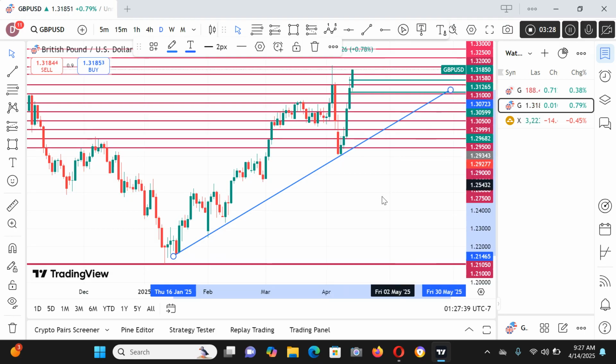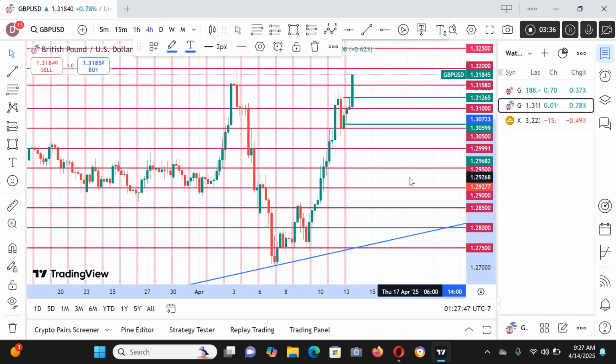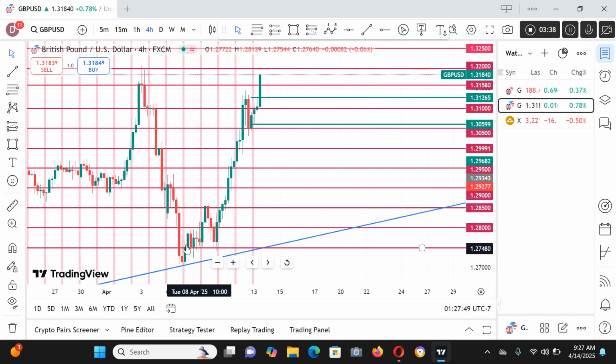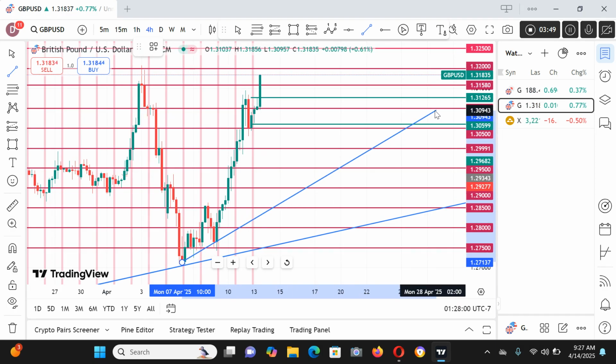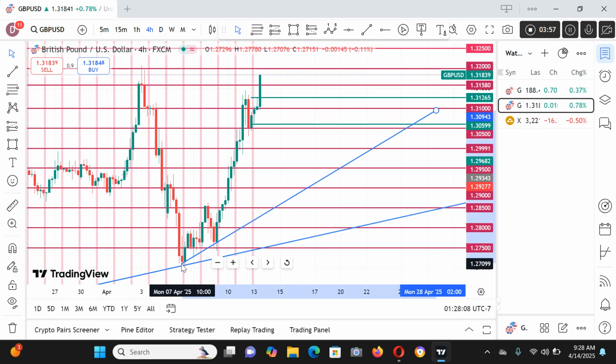Okay. So I'll proceed to the 4 hour time frame to confirm what the daily time frame is saying. From here, I can draw another trend line from the lowest of the trough here, and draw it to the future. So, as you can see, this is a very clean upward move.